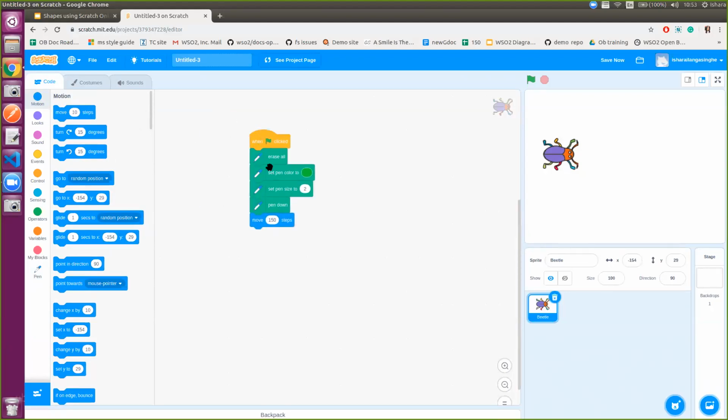Now, if I go through each block again, when I click on the flag, it should erase everything that's already on the paper, but the beetle won't go away. It will set the pen color to green, pen size to 2. I'll put the pen down and I'll move 150 steps. While the beetle is moving, it will draw a line like that.